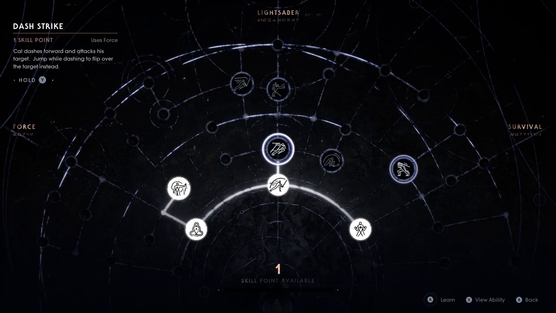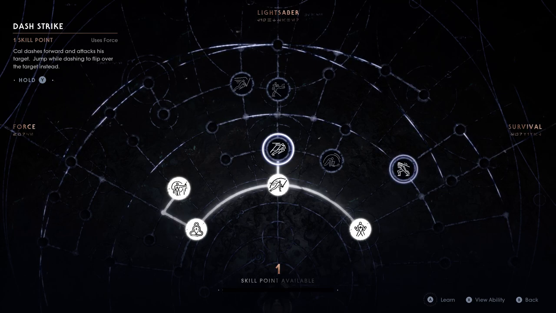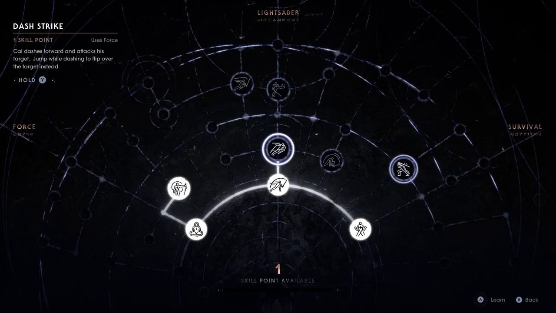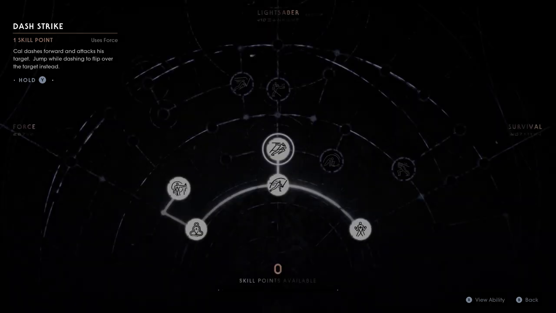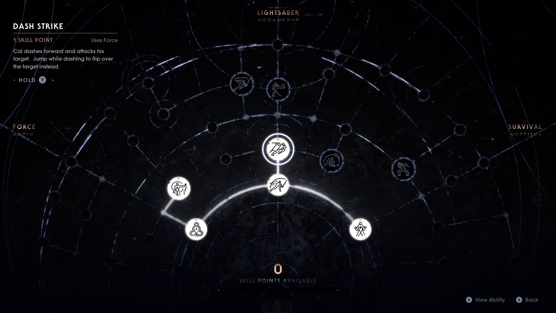Cal dashes forward and attacks his target. Jump while dashing to flip over the target instead. Sounds good.